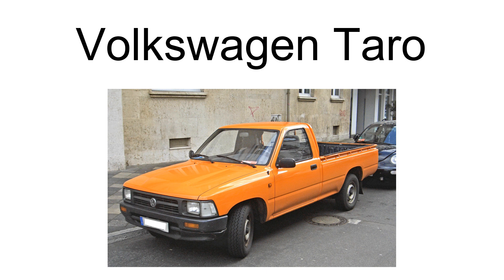The Volkswagen Taro one-ton pickup truck was introduced in January 1989 by Volkswagen Commercial Vehicles to complement the half-ton Caddy pickup/panel van ranges and the one-ton Transporter van and chassis cab ranges. The name Taro is a suffix used in Japanese to denote the oldest brother or son, or the first-born son of a family. The Taro, though, was a project of badge engineering.